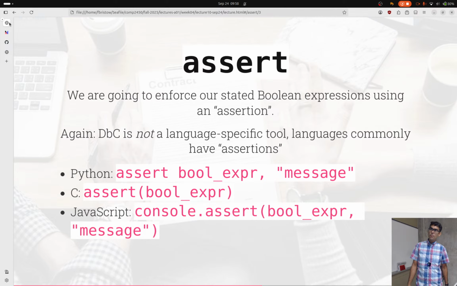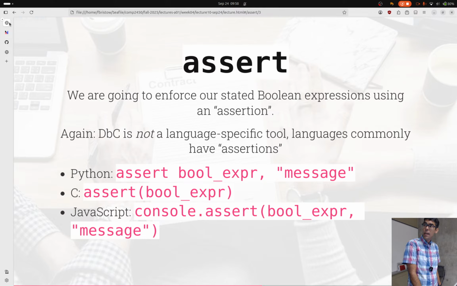In JavaScript, there is console.assert, and it looks very similar to what's in Python. You put a Boolean expression, you put a message that gets printed out to the JavaScript console when you're looking at your page, and then the code stops executing. In all cases, when we hit these assert statements, if the Boolean expression is false, the idea is we stop. We raise an exception. We do not proceed past this point. We are in an invalid state. We're going to stop here.